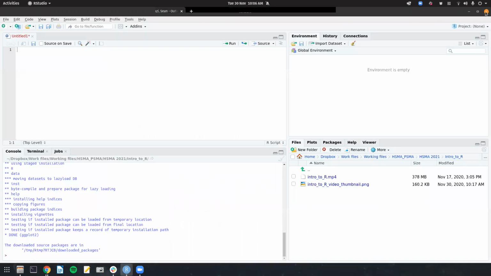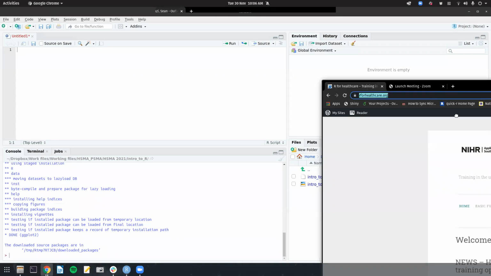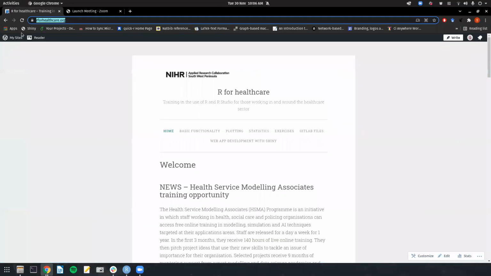Okay, so that's enough of PowerPoint, of slide-based presentations. Let's get on to looking at some R code itself. So first of all, this is the R for Healthcare website, if you haven't already had a look at this.